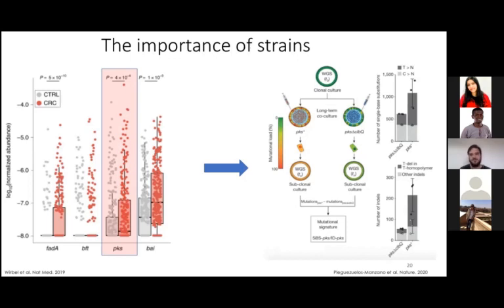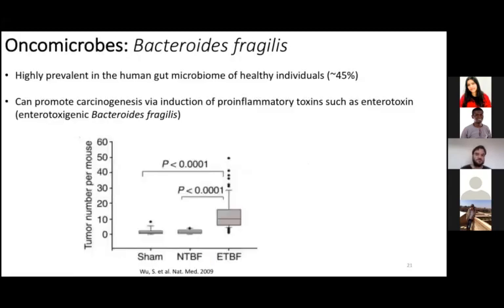And so I think this shows the importance, when we're looking at the gut microbiome, of looking at the differences between strains, because here we can see clearly that whether E. coli has PKS or does not have PKS seems to have a pretty big impact, both in the development of tumors and also with the mutational signature of the tumors that had PKS positive strains.